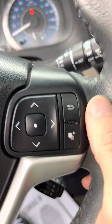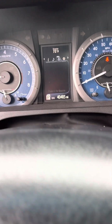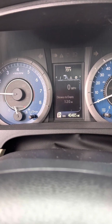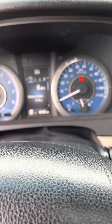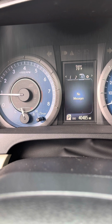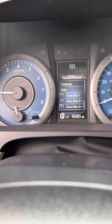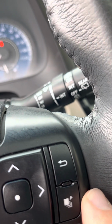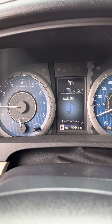This is all going to be your information for stuff that's going on the dash. You'll see it scrolls through everything. You can have different displays in the front. I'm going to leave it at distance to empty and miles per hour. So you'll see all that right there. This button right here kind of scrolls through all of that. And then this will pick something if you want it. Say we have no messages, we want to set something up, we'll push that button. That goes into the things we can set up. And this will go backwards just like on a computer. And we'll go back to where we were.